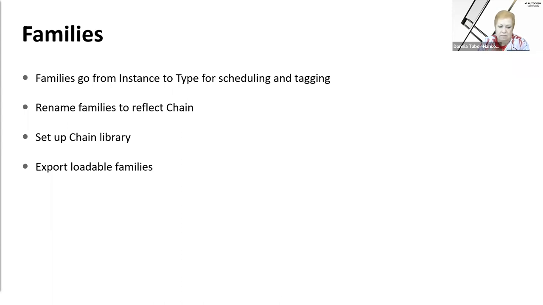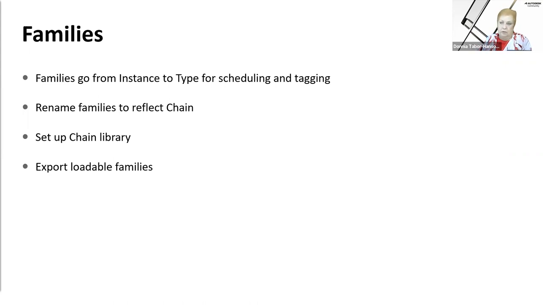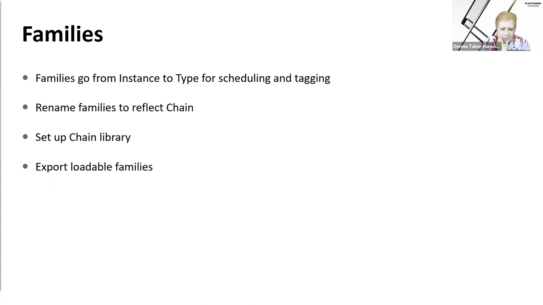Set the library up in a location that everyone working on that chain can access. You might have subdirectories for annotation and loadable categories. Take the project that's been harvested from and make a copy of it for transferring standards — I call mine 'to steal from.' I save a 'to steal from 2020' project; if someone messes something up I can always go and transfer project standards from that. Set yourself up with one of these from your chain too, because you'll have more custom stuff in a chain than in a typical daily template.